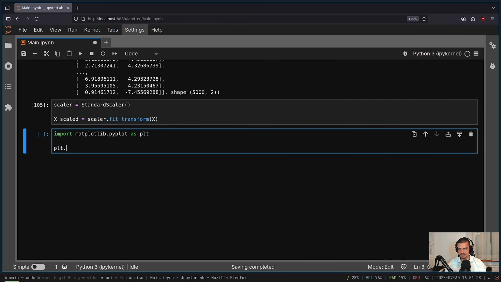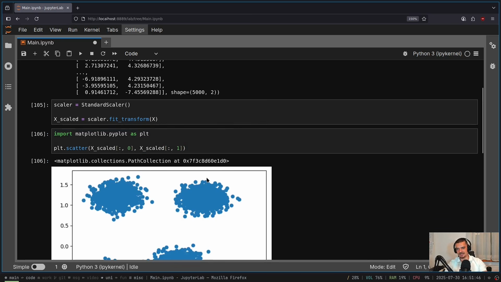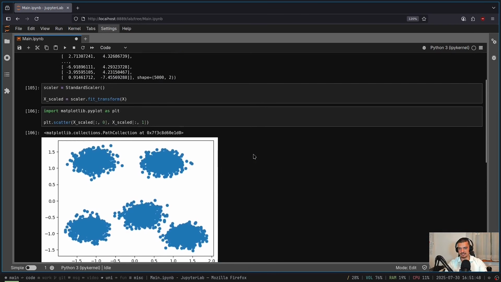And now I can say plt.scatter, X_scaled everything feature 1, X_scaled everything feature 2. And we don't need a color, so we get the unlabeled data. This is what it looks like.